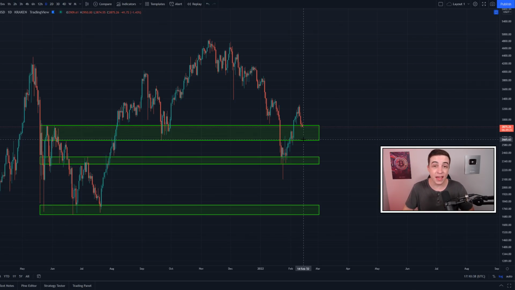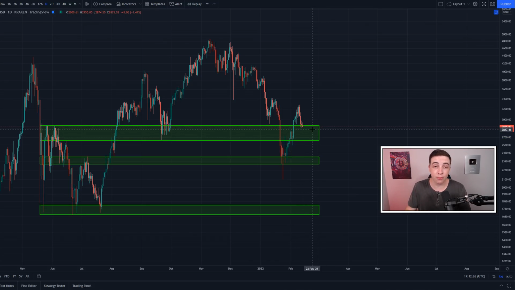And as for some other areas of support, right now Ethereum is entering into this range that has previously supported the price of Ethereum, and even further back we have found major resistance in this same price range. So this is definitely a significant range to pay attention to, and this is coming in between 2,650 and 2.9k. If we break any lower than around 2,650, then I'll be looking towards this lower price range coming in at approximately 2.3 to 2.4 thousand. But for now, at the time of recording this video, we are still holding above this first price range, so that is the focus right now.